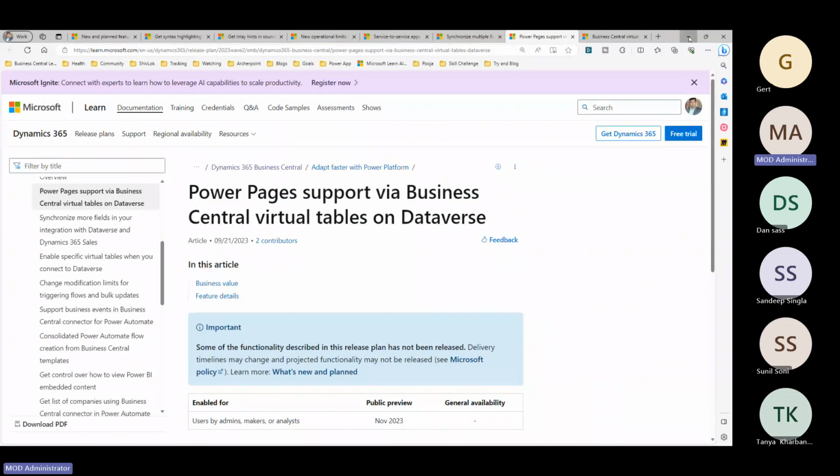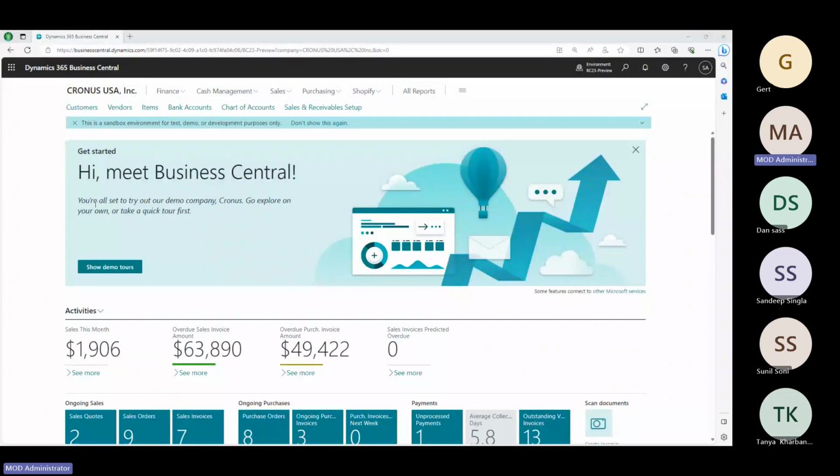And if you haven't tried it on your CDX for 60 days or something, Power Pages is free. It's pretty cool what you can do there. It's a website tool more or less where you can expose certain data from Dataverse. And now with this feature available from November, you'll directly be able to use a virtual entity or a Business Central table in Power Pages.